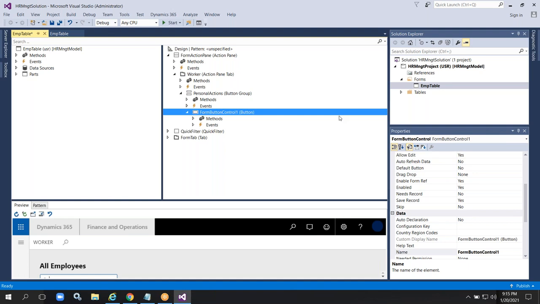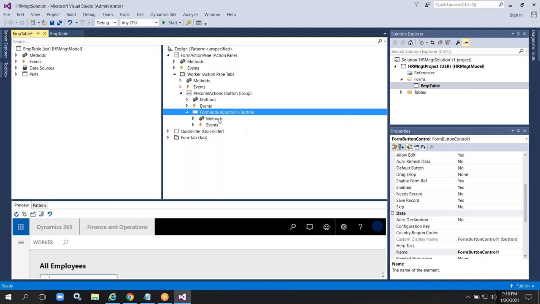We have a total of 5 types of button controls. Among the 5 types, only for the button control will we write business logic. I mean, coding is required. When you click on the button control, if you want to execute something, you need to write code.